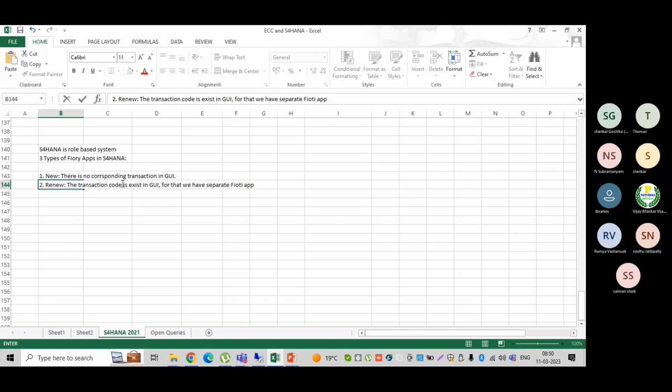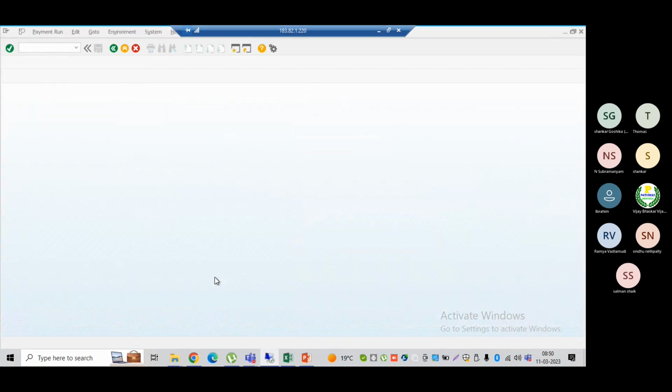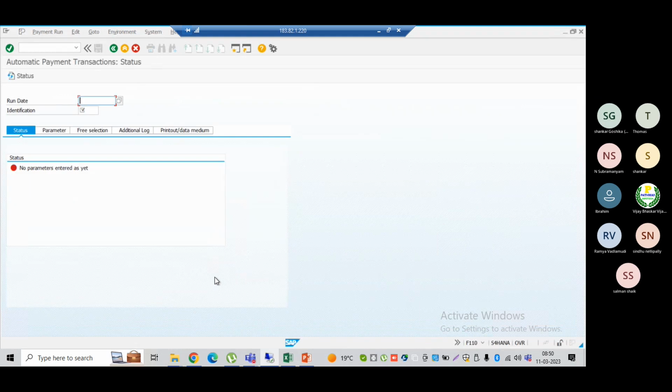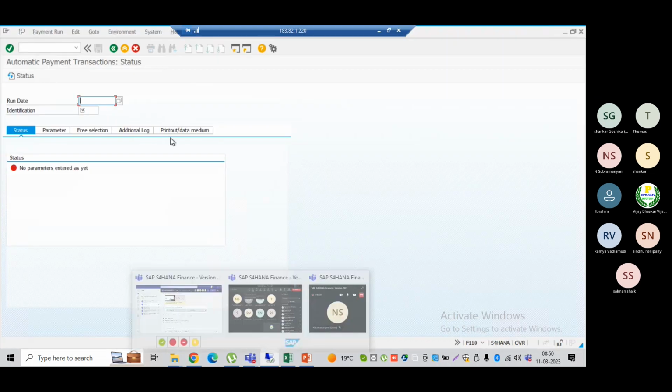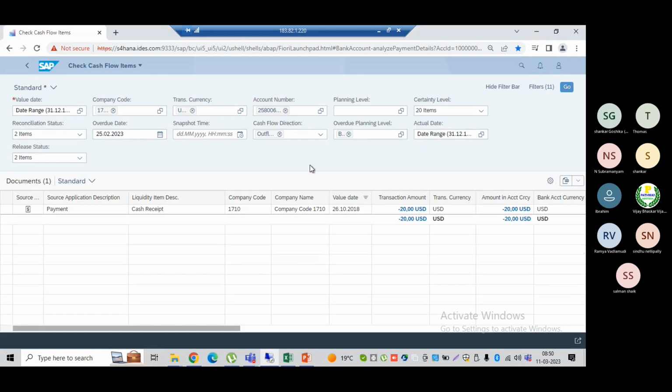What exactly is this? Let us assume to process the payments, we'll talk about the same example. Now if I want to process the payments here, F110 payments, what will happen? I already have the transaction code in the system. Even though, I would require the payments to be processed. Sorry, let me go here. How can I find the payments related? This is a Fiori application.